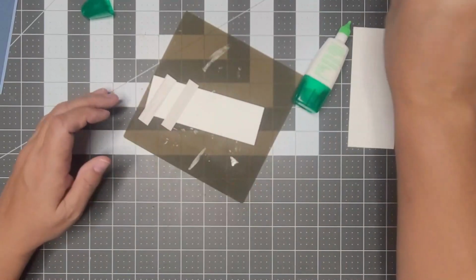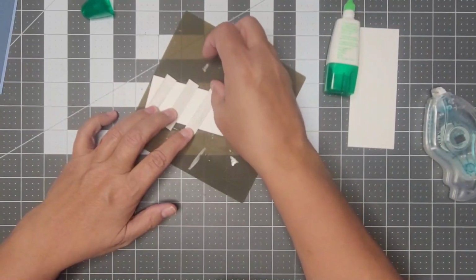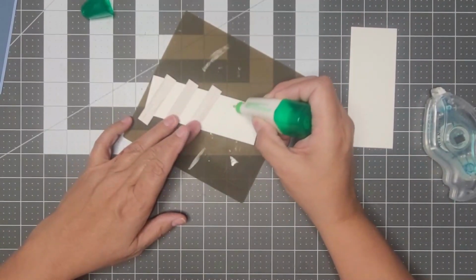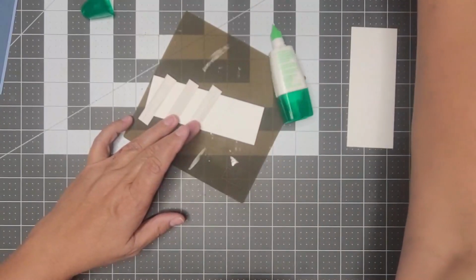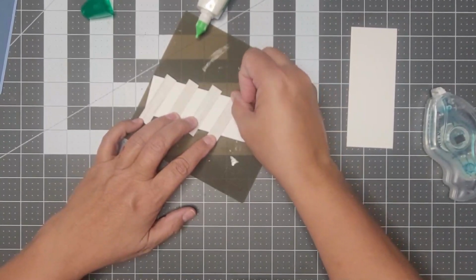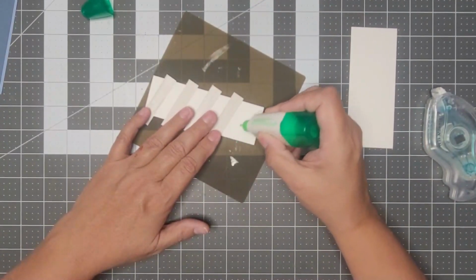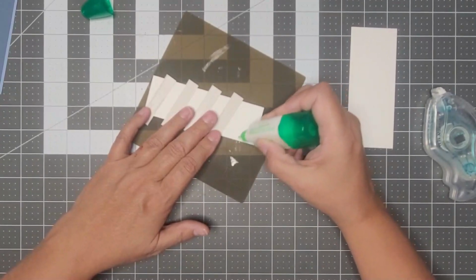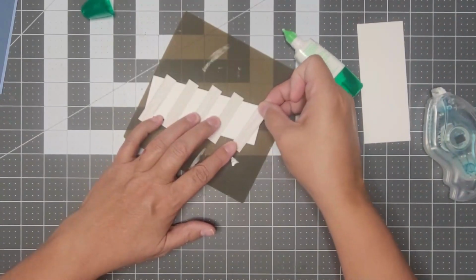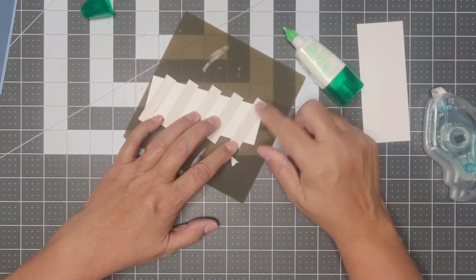For this card, you can't really see it. It's the lighter wood grain in the paper pack, but it's still enough contrast. I tried doing it on a different cardstock instead of the white, but it blended in too much that way. I used crumb cake, I think that's the color, I'm not sure. I ended up not liking it, so I used the white. I used the white for all three cards. It's just a good contrast.